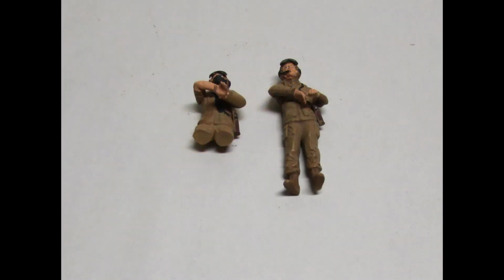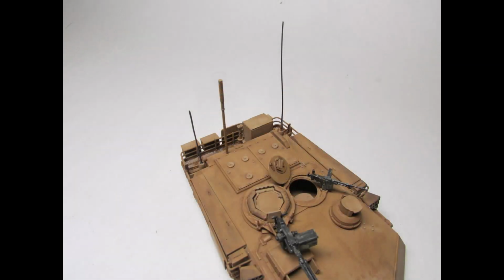Well, let's get back to the figures here, including what looks like Lieutenant Dan, the loader, and we're going to prime those black and then paint them with some dark yellow XF60 Tamiya paint. And then I painted the leather parts, including the holster, brown and the gun grips gunmetal. Now I dry brushed the headset wiring and the goggles with some flat black, and I also painted the loader's mask flat black. The goggle lenses were painted with a little gloss black.